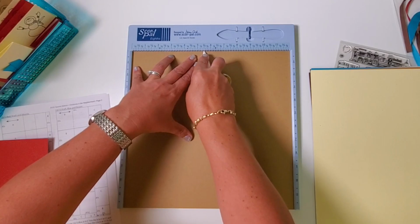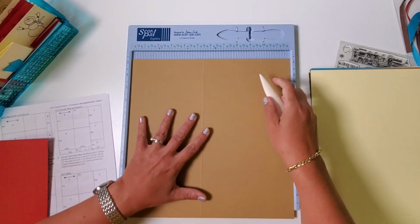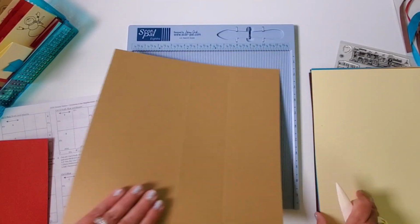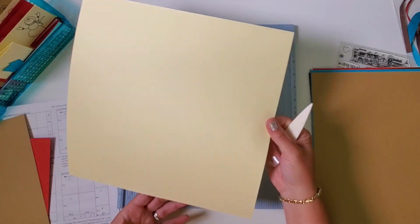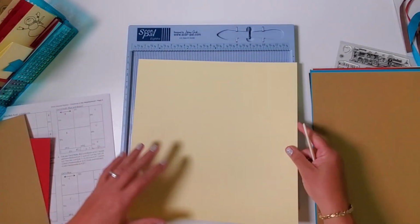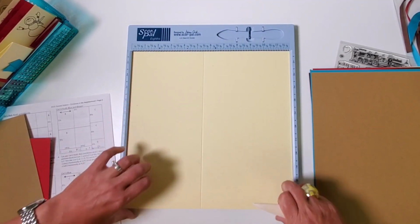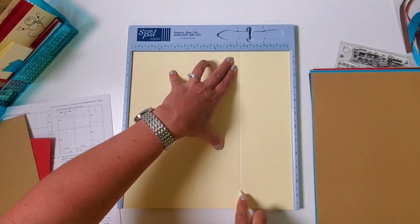Score at 5.5. Flip bottom to top, and then score at 8.25. All right, one more, the manila. Hold it by an edge. Oh, that's very stiff, very flexible. Drop it in, score at 5.5. Flip bottom to top, score at 8.25.